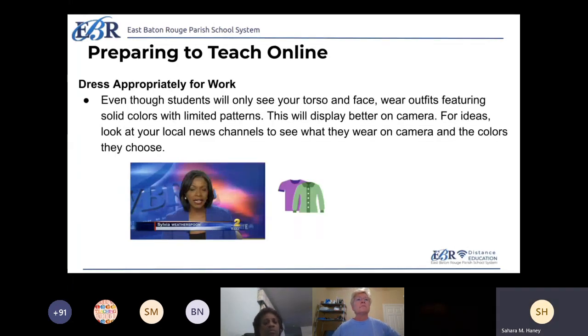Preparing to teach online. We know it's been about a month since March 13th that we've been off of school, and everyone's in their PJs, comfy. Make sure you stress for students and for teachers to dress appropriately, even though they're only going to see our torso, from the waist up. Have an appropriate shirt on. Don't have your bonnet on.